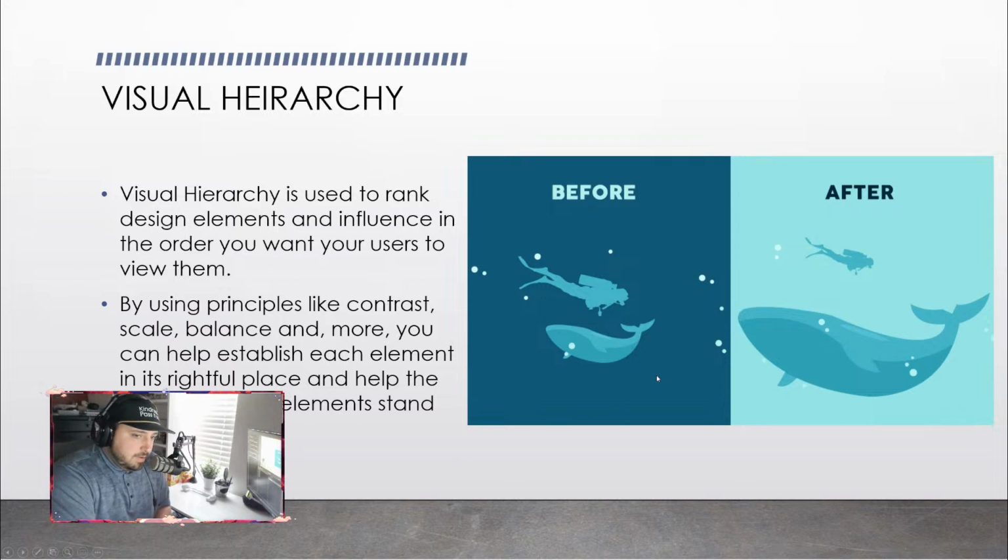okay? Right here, there's no scale being used here. It's just a diver and a whale placed on the same screen. The diver's even bigger than the whale. It doesn't make sense, right? Depending on what the ad is for. But here, bam, you've used scale, right? In visual hierarchy, now this whale is the thing that's capturing your eyes, and then the human diving, it just gives it a little bit of sense of awe and wonder of how big this creature is, right?